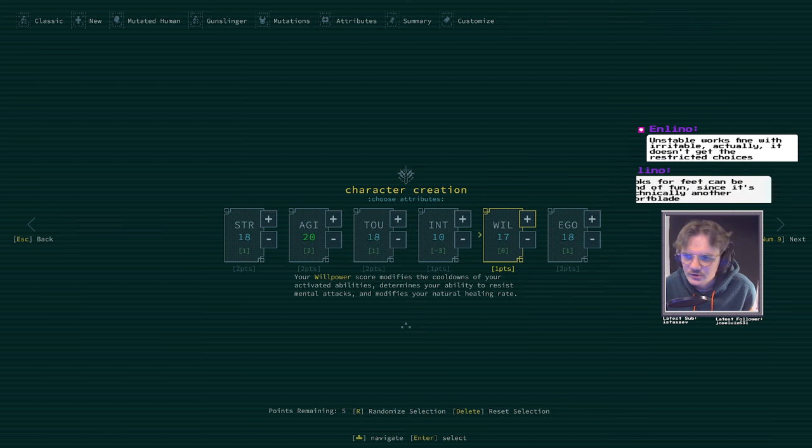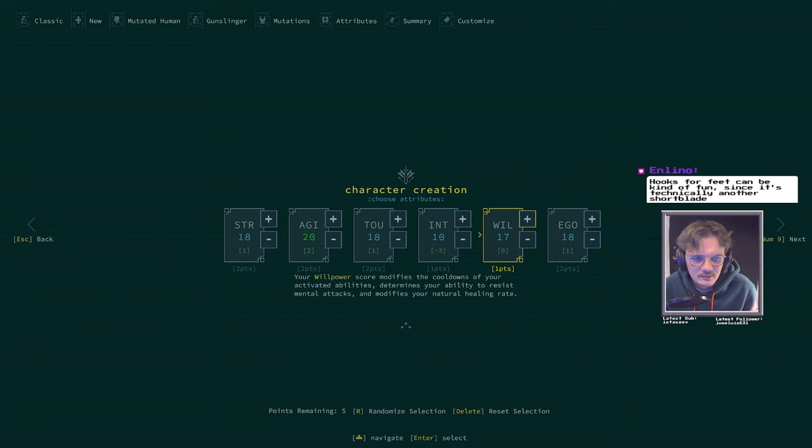And Lino, how is it going? Long time no see. Unstable works fine with irritable. It doesn't get the restricted choices, does it not? Has that always been that way?